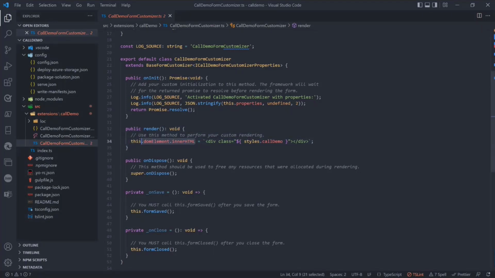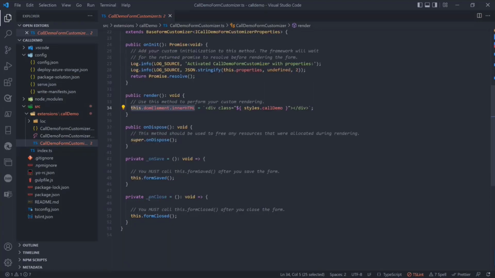You have full access to the DOM element and basically the div, and you can render whatever you want inside of that section. Full ownership, no control from our side, which gives you the full flexibility on what you want to render. As we're closing, you can call onClose or onSave, and those are technically the ways of deciding whether we are going to save or close. So you would be drawing those buttons and making that happen. Relatively simple from that perspective.